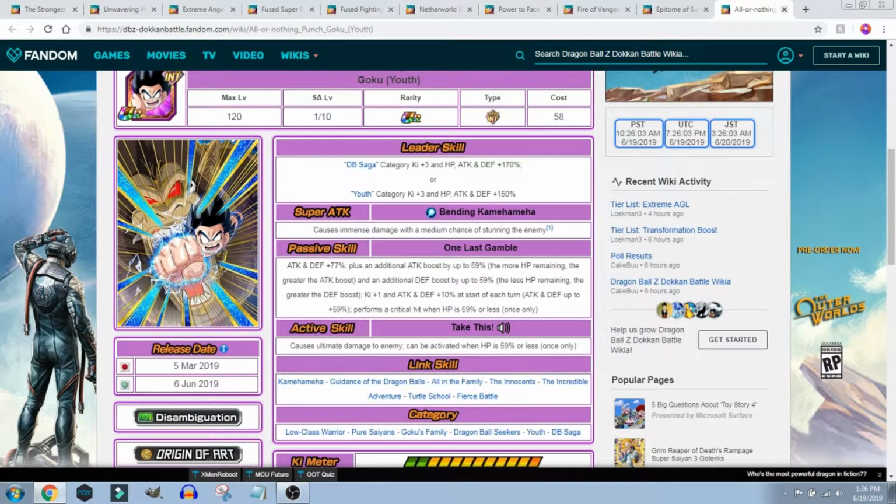So number 10 is the Int Dokkan Fest Kid Goku, because he does so much. He causes immense damage with a medium chance to stun the enemy, so don't even worry about the chances on the enemy. That won't happen at all.